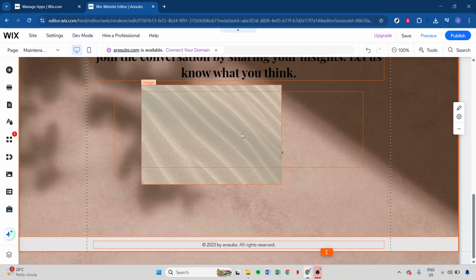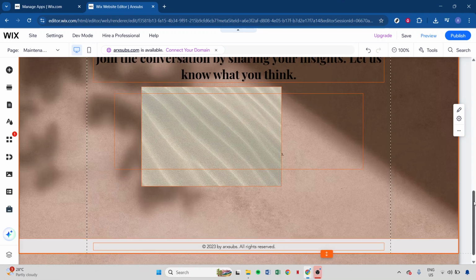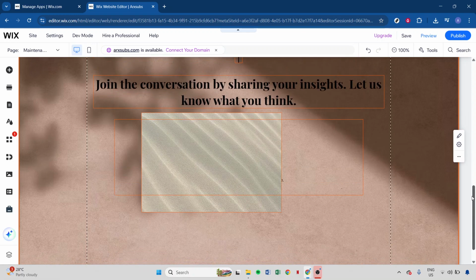Let's dive right in and walk through the process step by step to ensure everything is crystal clear and easy to follow. First things first, you'll need to access your Wix Editor or Wix Studio. Once you've got that open, it's time to decide which element you want to pin. This could be a button, a box, an image, or even a menu. Simply click on the element to select it.